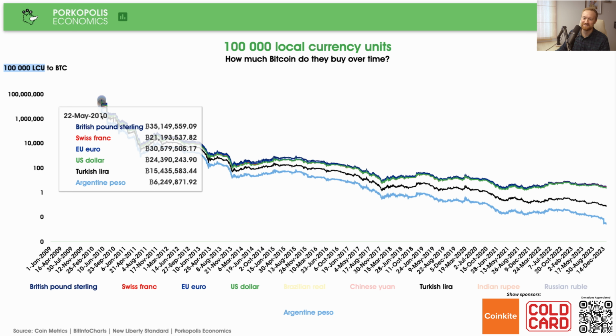I know that there wasn't even 6.2 million Bitcoins at the time, but 100,000 Argentinian pesos, based on the pricing of Bitcoin that Laszlo established, 6.25 million Bitcoin. And this has fallen faster for sure than the top four currencies, for sure faster than the Turkish lira, to where as of today, 100,000 Argentinian pesos can get you 0.00 Bitcoin. I don't say this with any glee or any satisfaction. I say this to show you, as a matter of fact, how the Bitcoin protocol has worked, how the exchange rate of the Bitcoin protocol has worked, and how hyperinflation of fiat currency works.